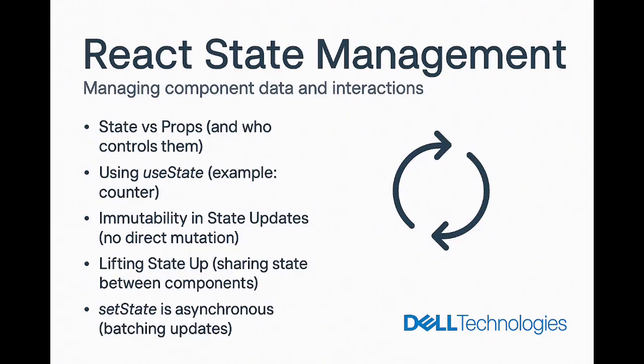Immutability and state updates. Earlier, in the functional programming lecture, we discussed immutability. React requires that state is not mutated directly, but instead replaced with a new value, especially for objects or arrays. With useState, if your state is an object or array and you want to update it, you must create a new version of it. For example, say your state is an array of portfolio items and you want to add a new item. You shouldn't do stateArray.push(newItem) because that mutates the existing array. Instead, do setItems([...items, newItem]), which creates a new array that includes all old items plus the new one.